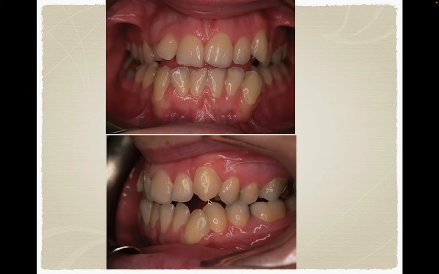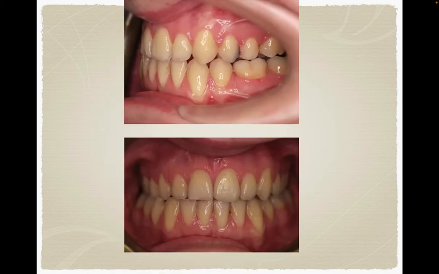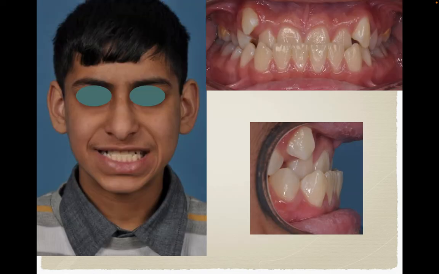So what we can do is an extraction treatment. Now the treatment can be extraction in the lower arch only, as we've said, completely the opposite to the class 2, in which we extract the lower 4s to allow us to align the canine. Or the other option is to go for lower 4s and upper 5s. Upper 5s extraction will allow the molars to move forward. That will help us to control the overbite, and sometimes if we need space for alignment, it can provide space while maintaining the upper incisor position, because you will not end up over retracting the incisors when you extract the premolar. As we can see here, all the premolars are there and the canine, while here one premolar is there and the final molar relationship is a class 3.